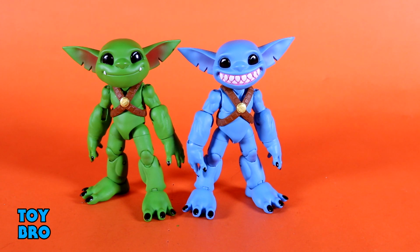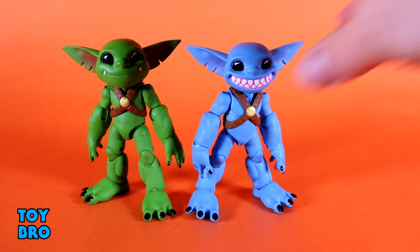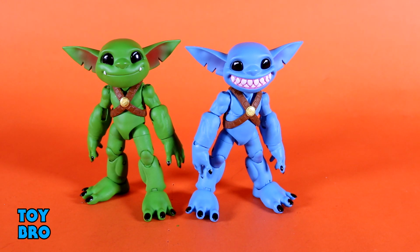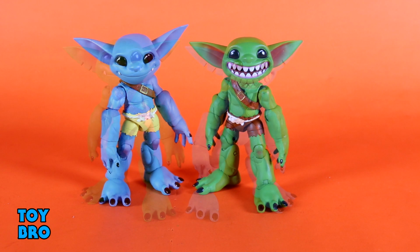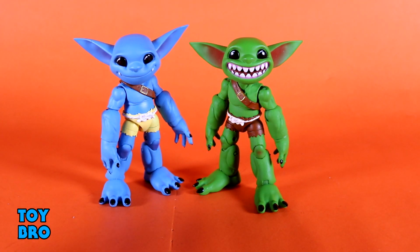A lot of the other figures, of course, have clothing and things like that, but I do like these more bare bones Plunderlings just because of the fact that they are unique in their own right in that regard. And then as far as the Raiders go, we've got Foosh here on the left in the very appropriate blue, and you've got Gank here on the right in green.